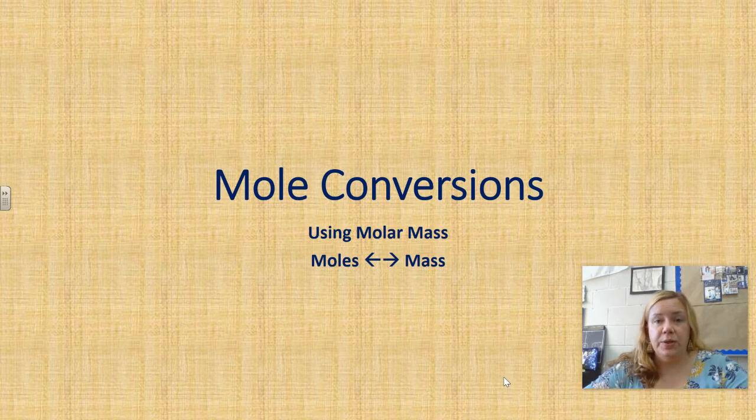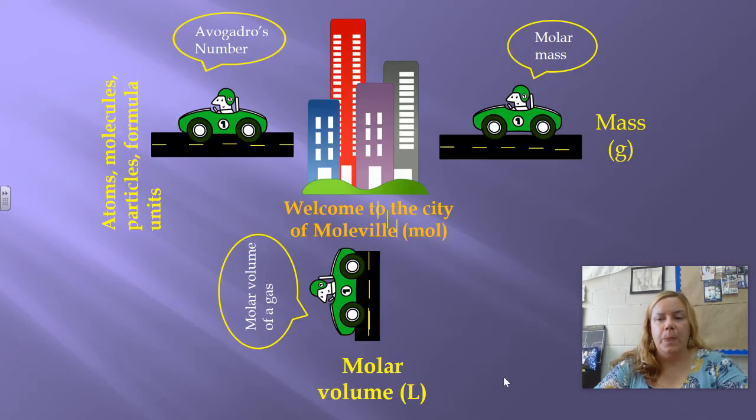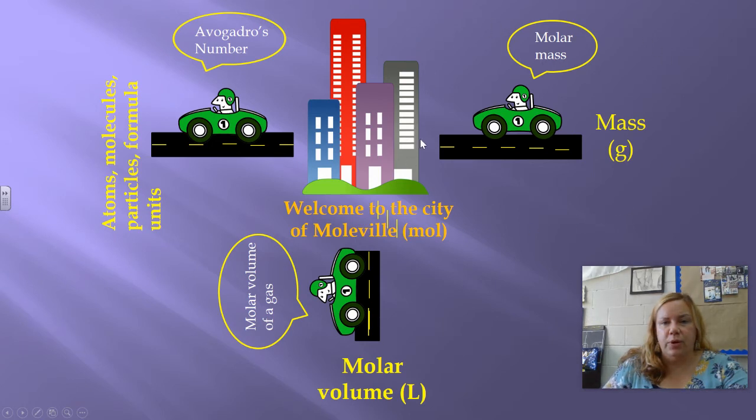We're going to work on using the molar mass. So our goal is to go from moles to mass and mass to moles. Let's head to our little chart here. We have Moleville in the middle, and this time we're going in the direction of moles to mass, mass to moles right over here.